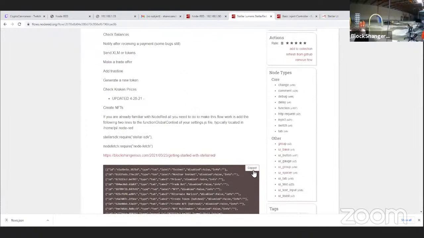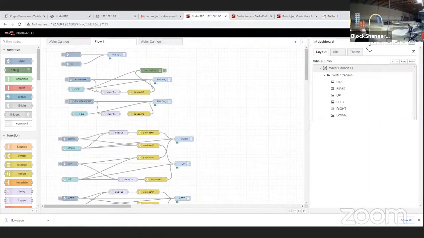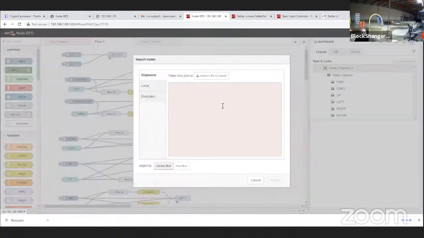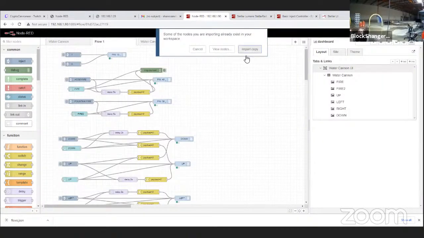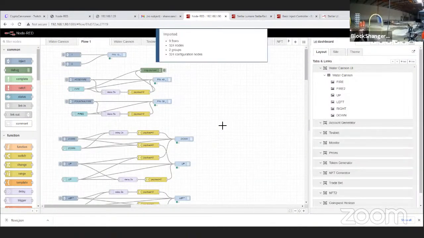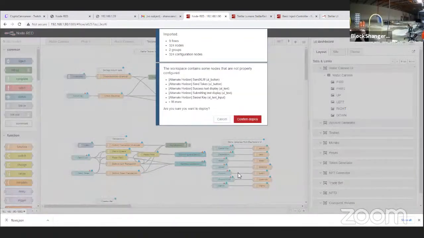We'll copy this and bring it into Node-RED. Import, new flow, paste, import these copies. Okay, and we will go ahead and deploy this.